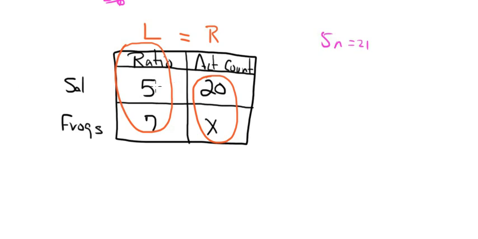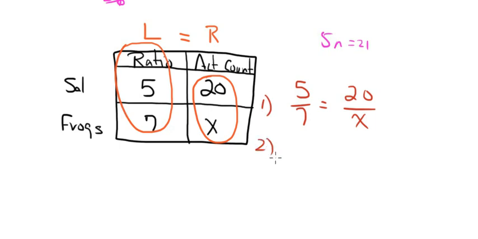So we have these fractions. We have a ratio of 5 to 7, and that's the left side, right? You see where it's the left side? And then we have our equal sign, and we're saying 5/7 is equal to 20 over x. Do you see that? You see how I'm doing that? So we put down 5/7 is equal to 20 over x. Okay? That's where we're at so far. Does everybody see how I took this information out of the box and put it outside the box? Everybody see that? That would be step 1.